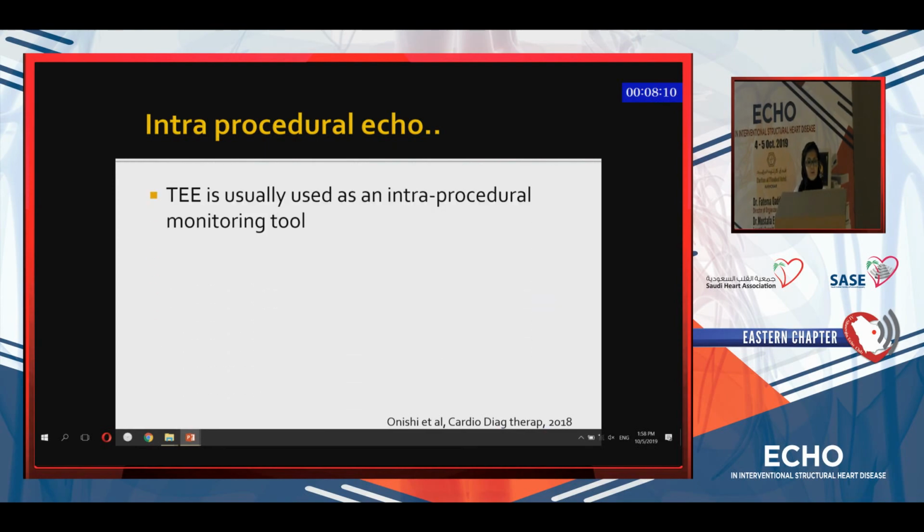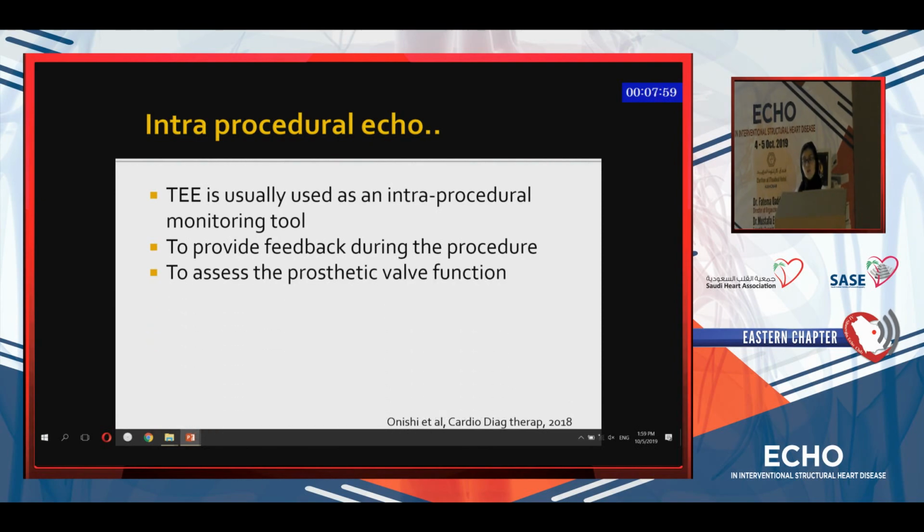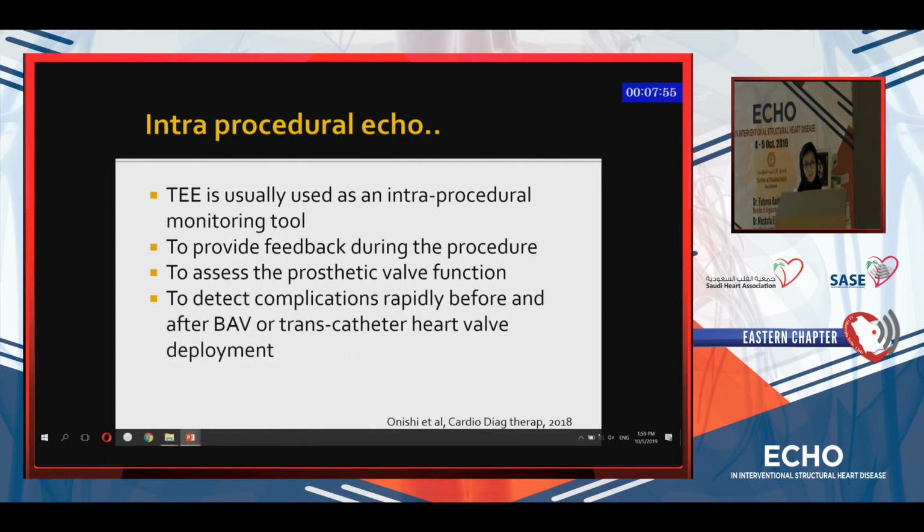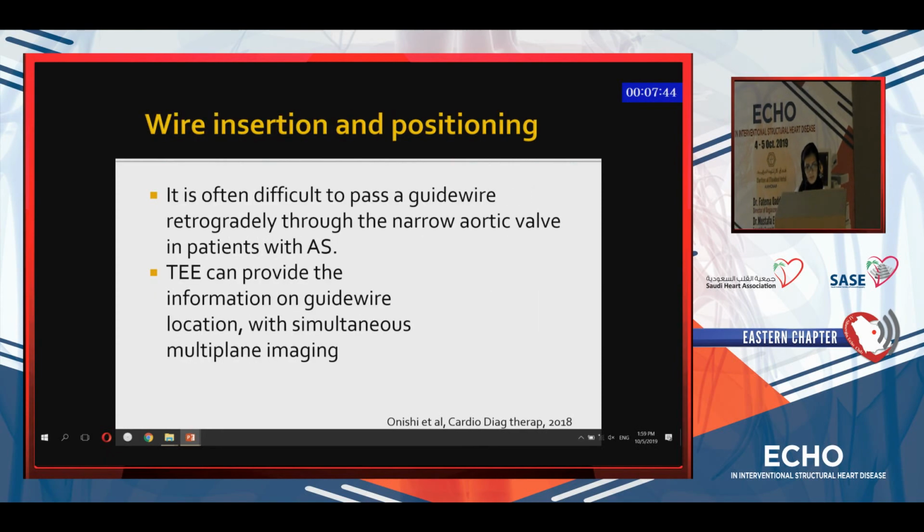So intraprocedural echo is used as a monitoring tool, and I know it's coming out of fashion, but I would try to argue against that because it gives you good feedback intraoperatively, especially when you're not doing high volumes. It assesses prosthetic valve function, and it gives you quick and rapid detection of complications after the ballooning or after the transcatheter heart valve deployment.